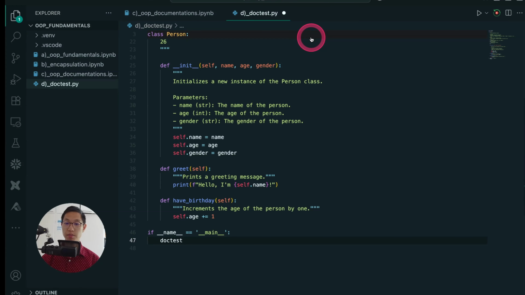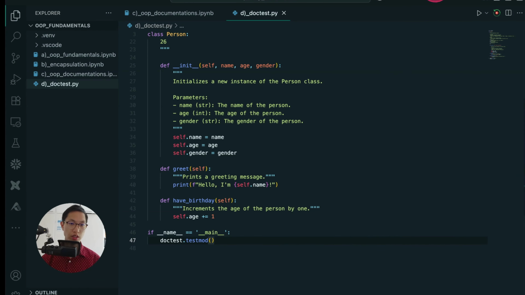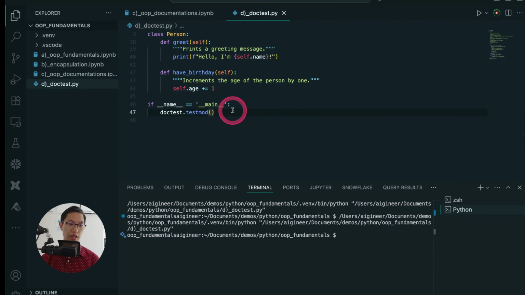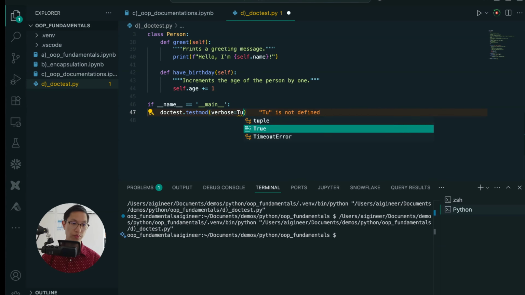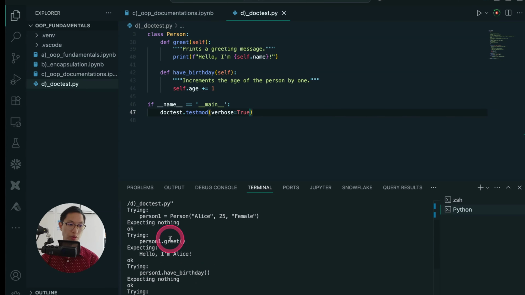But if I import it, dunder name will be equal to this name here. Okay, so doctest mod, if I run this one, first of all, you need to have your virtual environment on. You can see nothing happens here because it passed. So if we do verbose equals true, and you run it again, now you can see the verbose output.